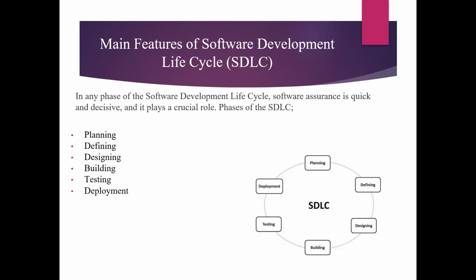Defining is where documentation of the product requirements and approval occur. Design is where further preparation and foundational work begins. And then the building phase is where the actual development starts and the product is built. Testing activities usually happen as a subset of each stage, but the testing-only phase is where product defects are reported, tracked, fixed, and retested. And lastly, the deployment phase is where the software is released formally into the appropriate market.